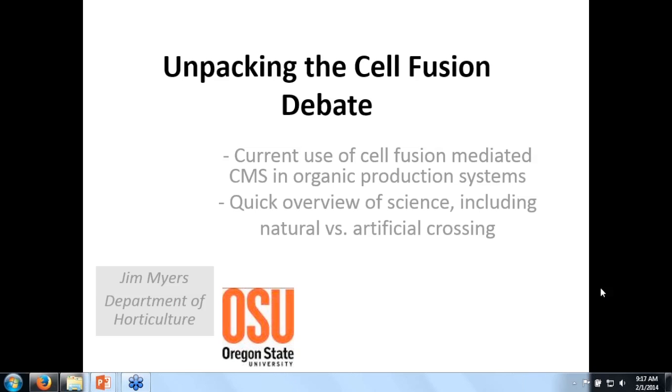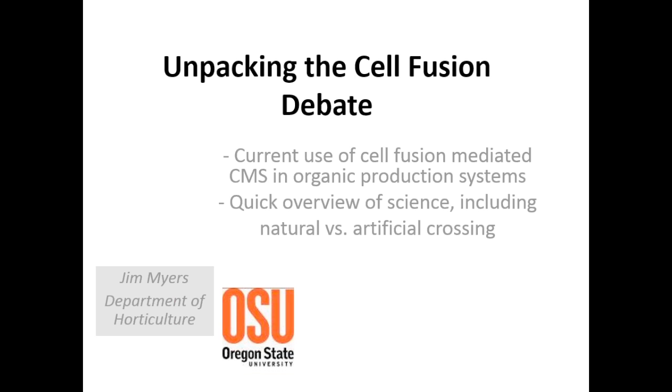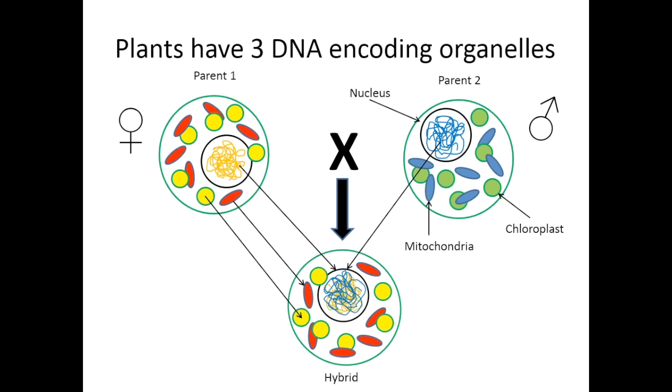Good morning, everyone. I'm going to talk about more of the technical details, kind of an overview of the science, and some of the pros and cons of using CMS, how the protoplast fusion is done, and that sort of thing. So, one of the basic things that we need to start out with is how inheritance works in plants.